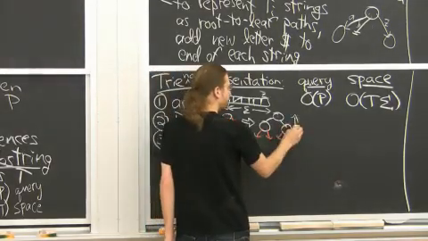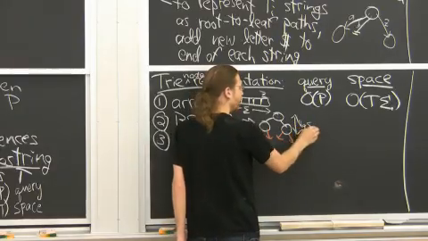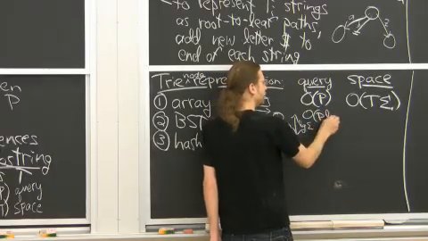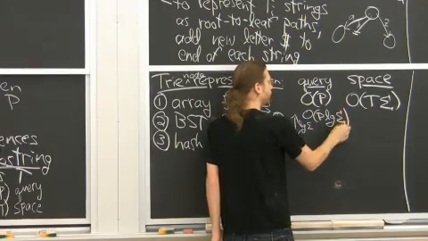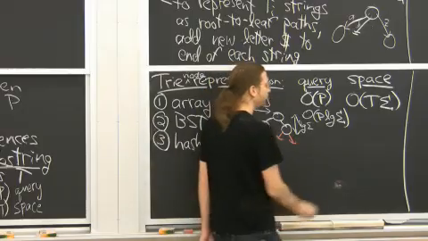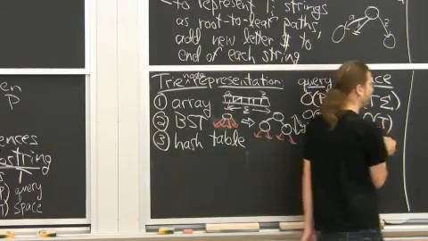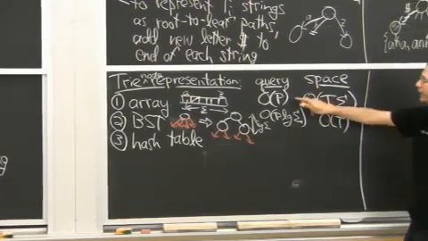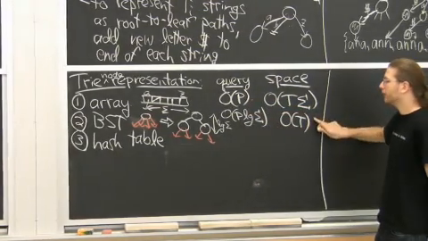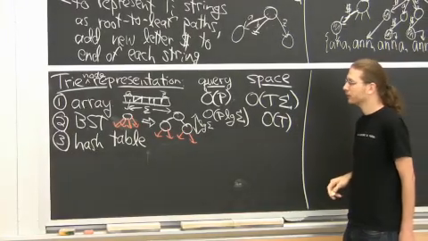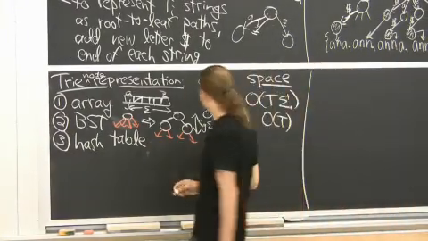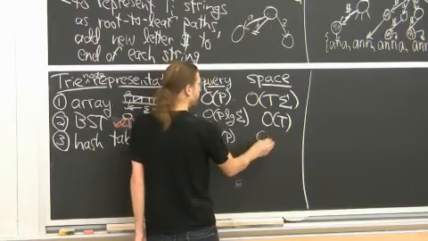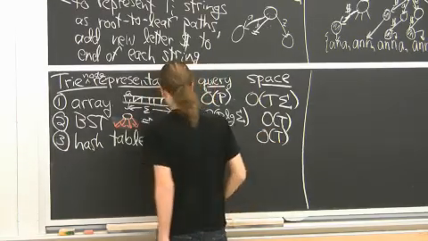So this structure has height log sigma. And so the query time is going to be p log sigma. So that goes up a little bit. Not perfect. But the space now becomes linear. So that's an improvement. So ideally, we'd like the best of both of these, like optimal query time, optimal space, linear space. And hash tables achieve that. They give you order p query, and order t space.